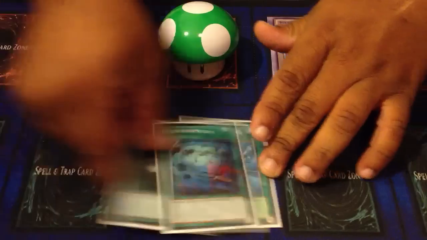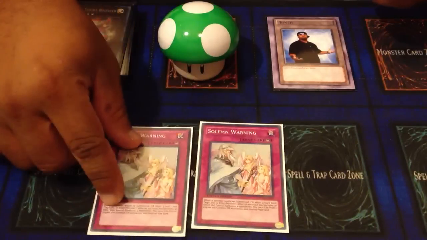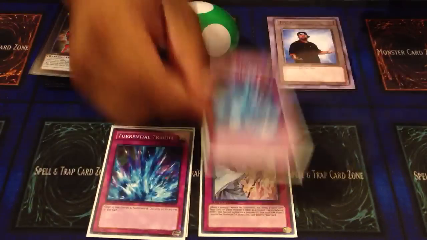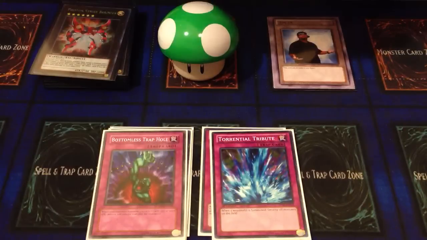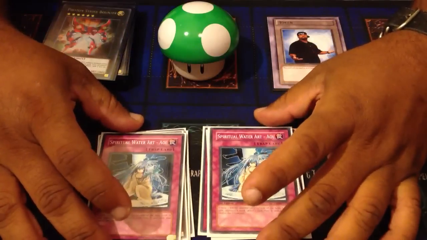Alright, guys, moving on to the traps. We have 2 copies of Solemn Warning, a staple. 2 copies of Torrential Tribute. 2 copies of Bottomless, and 2 copies of Spiritual Water Art Aoi.